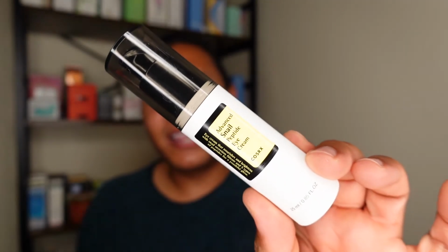Anyway, so this eye cream, I just use a tiny bit on that kind of like fourth finger and then tap that in. It's really, really nice. It has those copper peptides, snail mucin extract, or snail secretion filtrate in it as well. Some other nice hydrating ingredients. It's like a lightweight gel emulsion type of lotion, and so it's not super thick. It absorbs really nicely, pats right in.